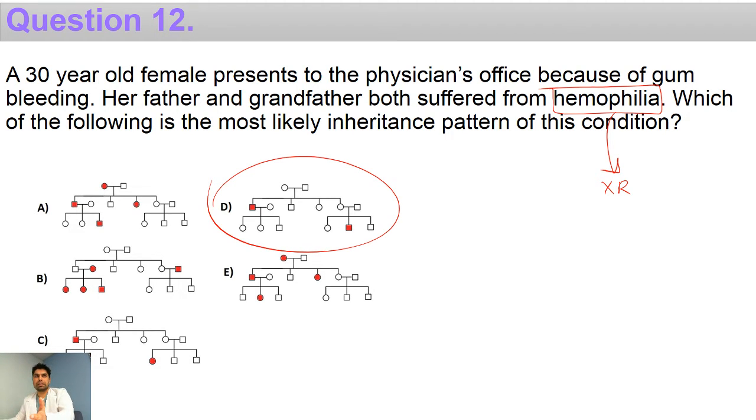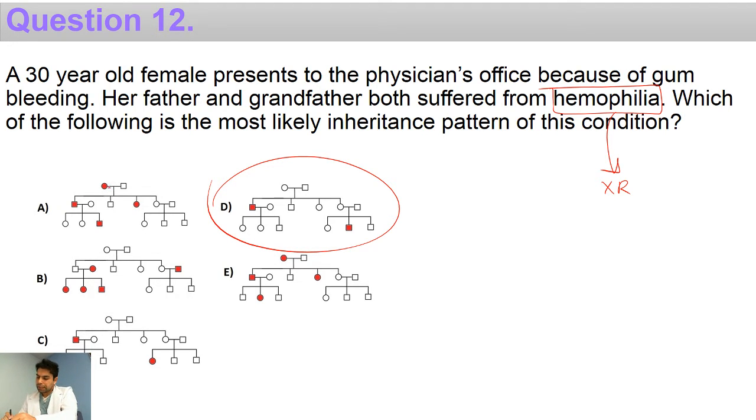Just me looking at it, without even knowing, because only males are affected, and normal parents are giving you affected children. And when the male has it, nobody has it. I don't even have to stress about it, just looking at it. But then I can analyze it just to give me that comfort, because we're all skeptical. We never trust anything, right? But if I was in the real exam, I'd just trust my gut and go with it. Don't waste time. Okay? But anyhow, let's go with A.